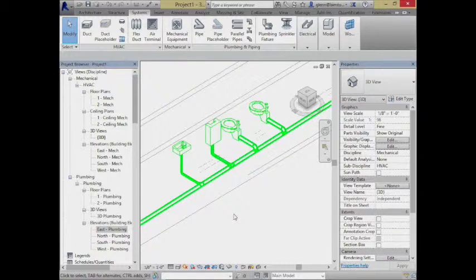So it often makes sense, when we're running the plumbing and really most of these things where we start doing routing, to ask, what did I really do here? I know where the riser is going to be because architecturally I want it to run up and down in this part of the space. And I have a pretty good sense of where I'd like the lateral to be, so let me suggest where I think the lateral will be. Okay, I'll let you auto route from the toilet to the lateral, stuff like that.